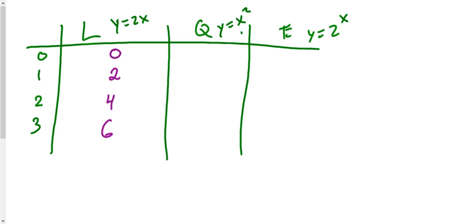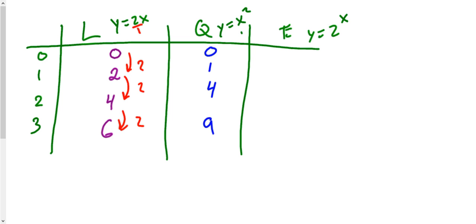We notice with our linear, everything is moving by a constant value of 2 every single time. And over here would be 1. That's how we get our rate of change, 2 over 1. Doing the same thing for quadratic, we plug in 0. 0 squared is 0. 1 squared is 1. 2 squared is 4. 3 squared is 9. We can see that it's growing at a much faster rate, but not constant compared to the linear.